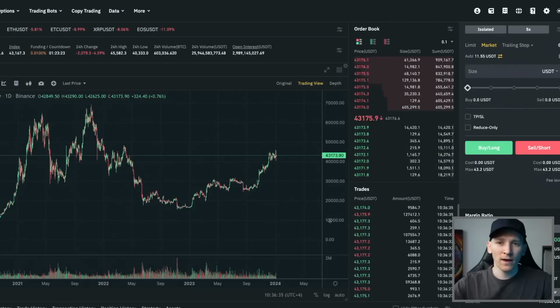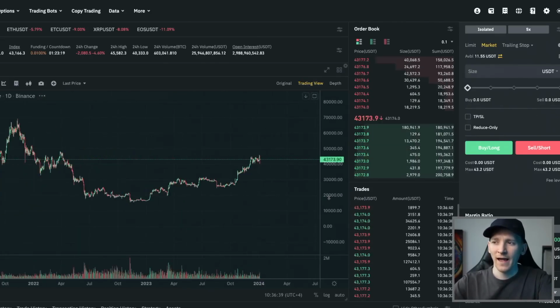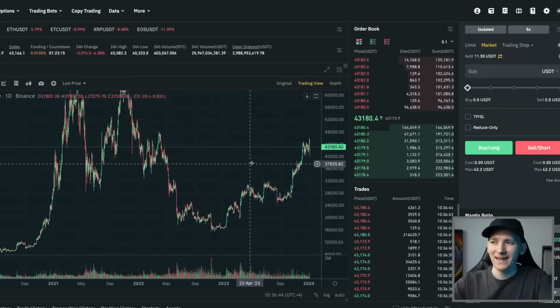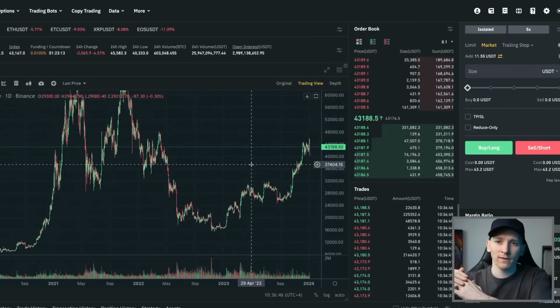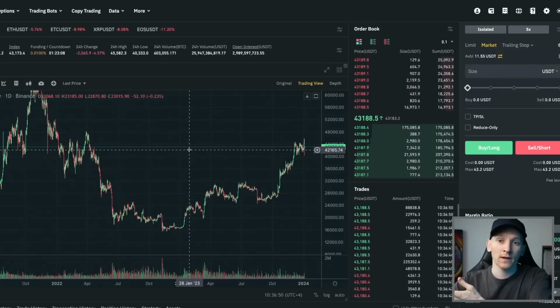Before opening positions, we can do some very simple technical analysis on the chart just to give us some key price levels, or support and resistance. And these are going to help us out with our risk, because if we're using leverage, we need to know our position at risk. And if our liquidation price is within our position, that's not good. We need our liquidation price to be away from it.